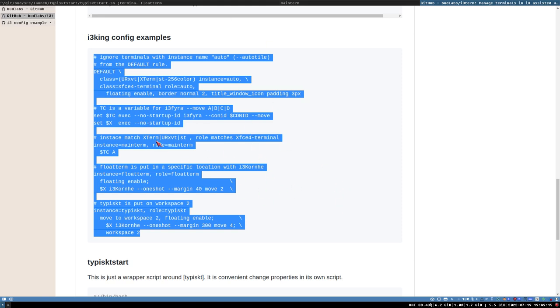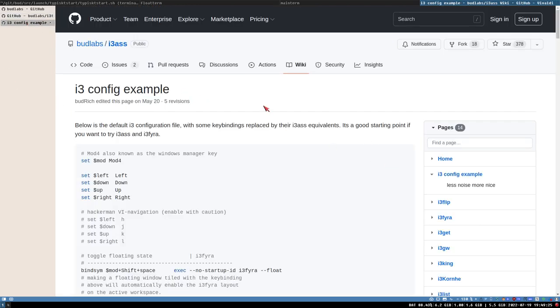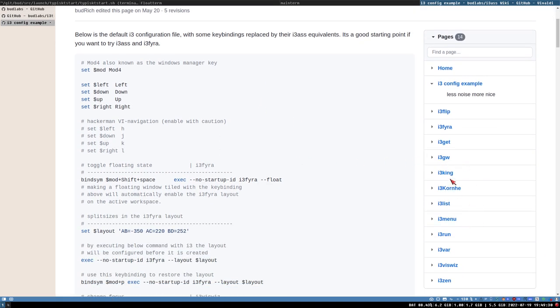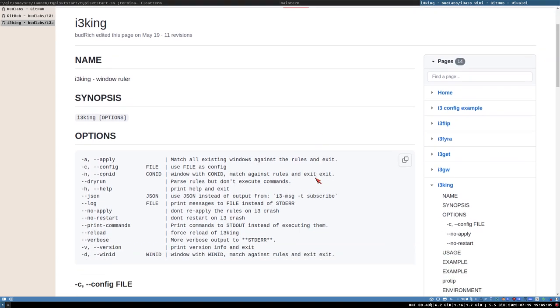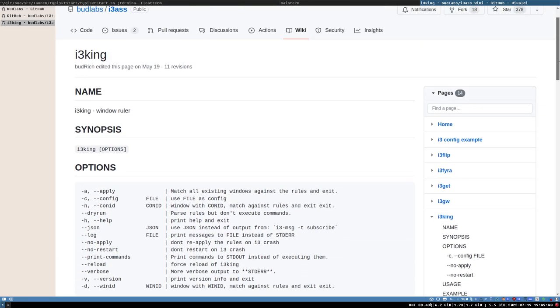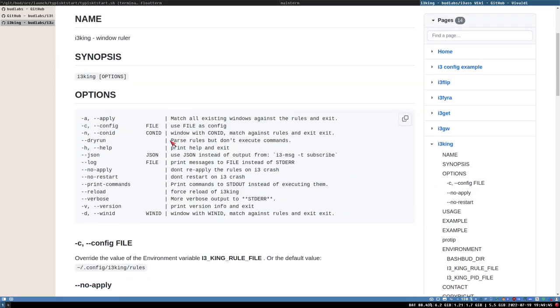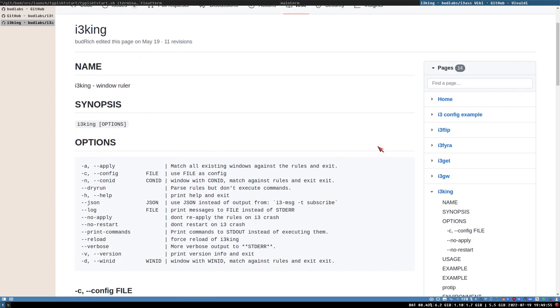i3king is in a way a little bit complex. Let's just not get into anything about how it works. If you haven't used it, if you have no idea, I have created a video about it, something about ruler or king or something like that. I made the script about a year ago, so the video should be from last summer, I guess. I think that's when I created it. Maybe it's two summers ago, because time flies. But i3king is what I use instead of i3's built-in for window rules, because those simply don't work. They are broken and don't seem to get fixed anytime soon. So I created my own substitute for that, and this is actually much better, really.